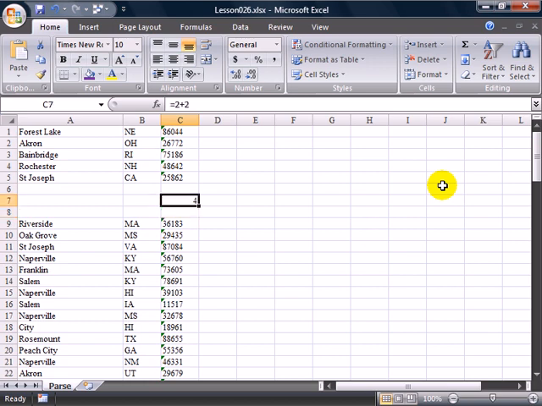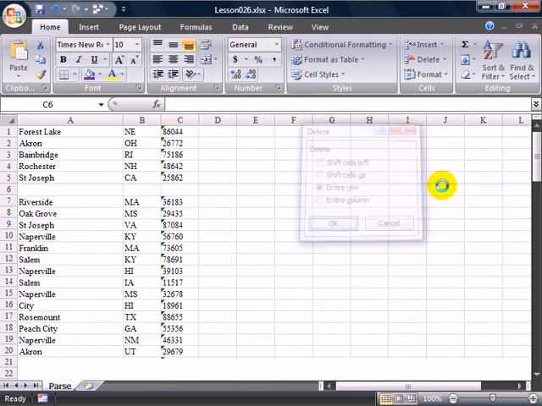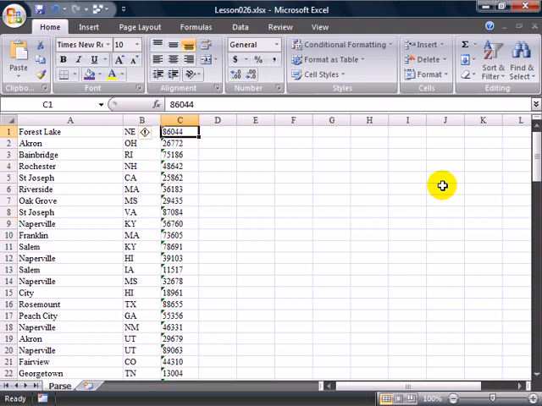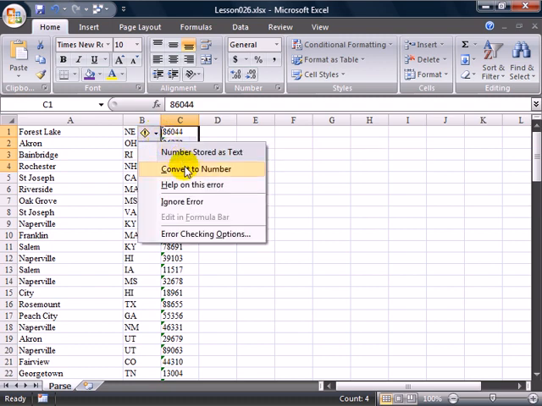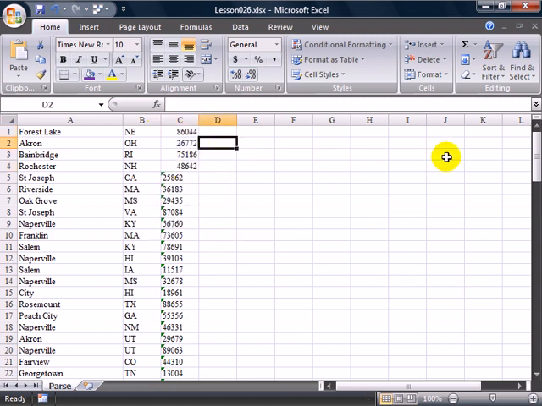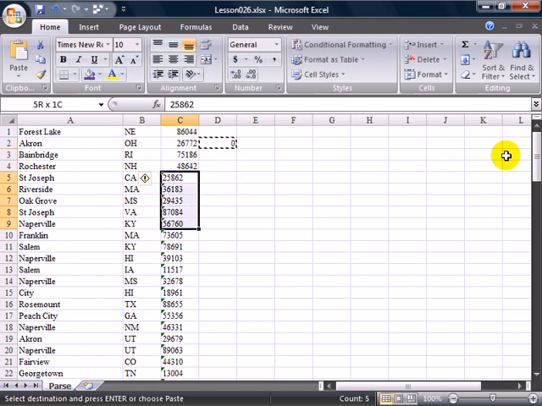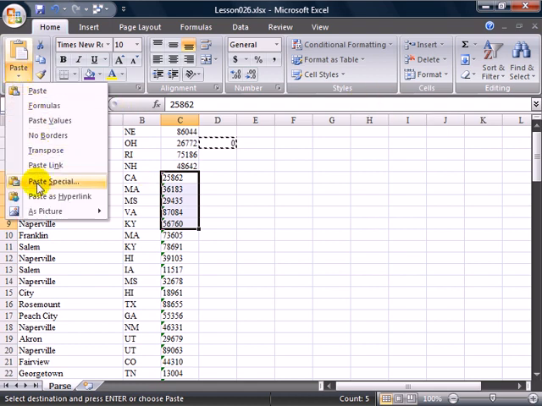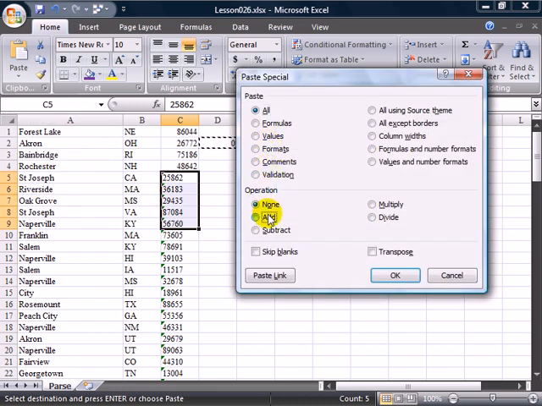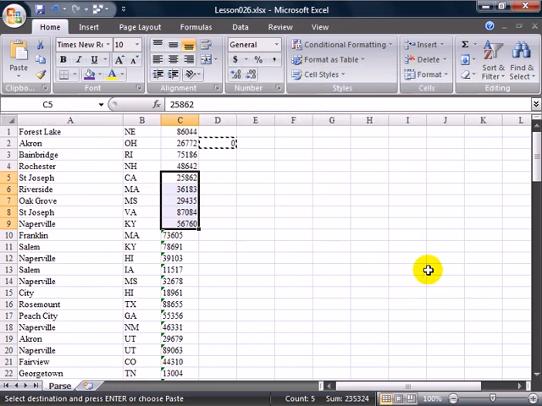If you have a lot of numbers that are stored as text, there's a couple of options to change those. You can use this green triangle at the top, which leads to an exclamation point, and choose Convert to Number. Another alternative is to paste a 0 on top of all those cells, doing an add operation. So choose a 0, Control-C to copy, choose some cells, and we can use Paste Special, choose to add, click OK, and the numbers are changed to values.